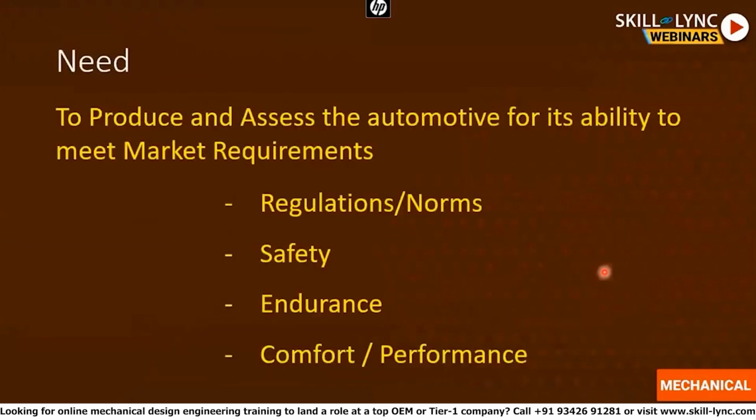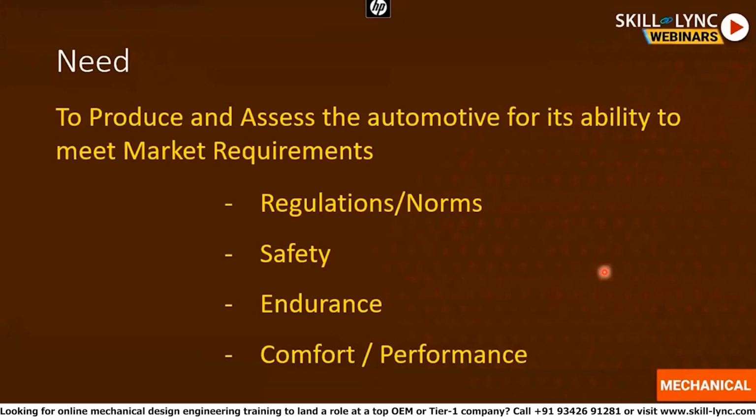After that, you have the design and validation stage. So why is this design and validation stage basically required? Because automobiles cannot be sold just like that. You produce a mug, you sell in the market, that is possible. You produce a pillow, sell in the market, that is possible. But you cannot produce an automobile and sell in the market just like that, because it has many restrictions you have to meet to sell those products, and many considerations you do, because it involves a lot of investment in terms of money and time.